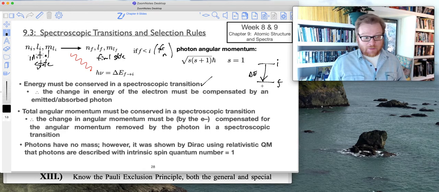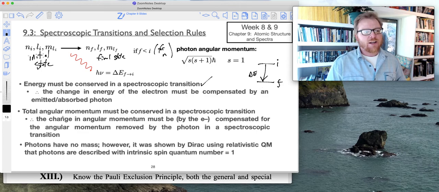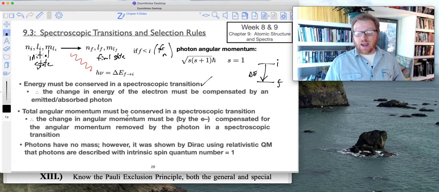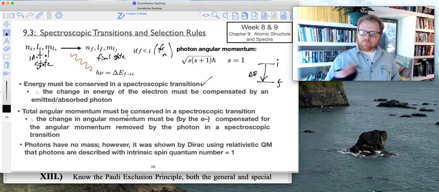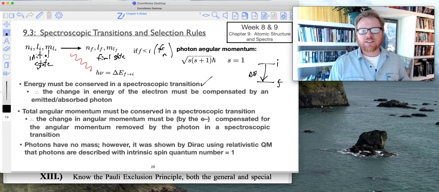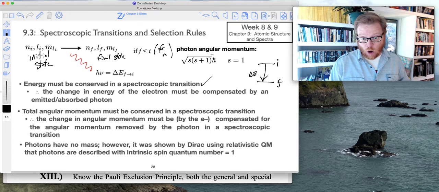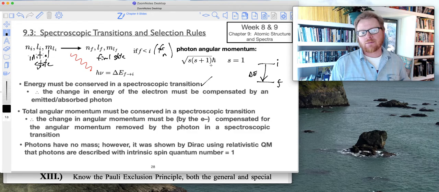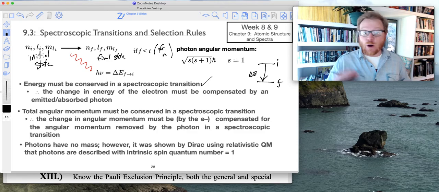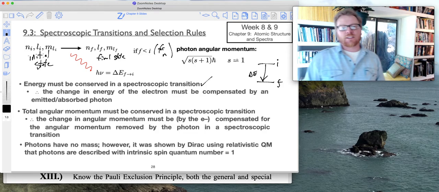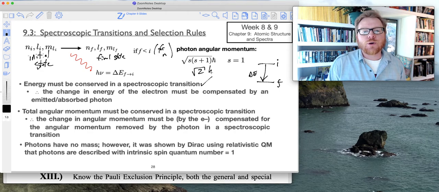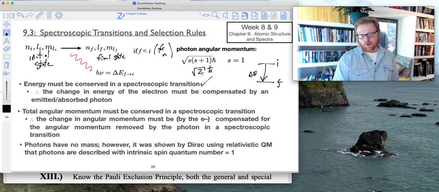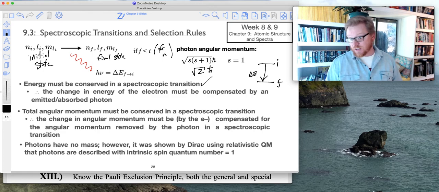Something that's less talked about in spectroscopy, at least up until now in your education: angular momentum must also be conserved in a spectroscopic transition. We have to have conservation of energy and conservation of momentum. Recall we have this angular momentum equation for our magnitude: s(s+1)ℏ². For a photon s equals one, that's the only possible quantum number. So all photons have √2 ℏ angular momentum, one times one plus one is two.